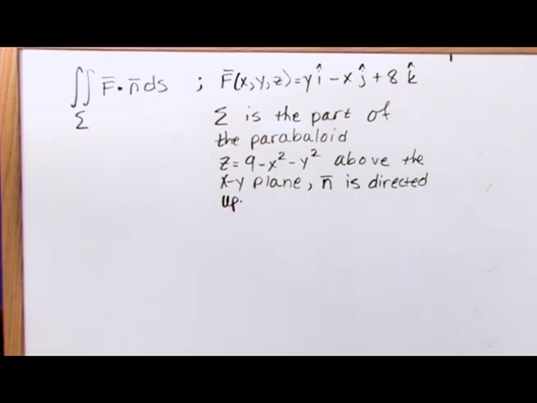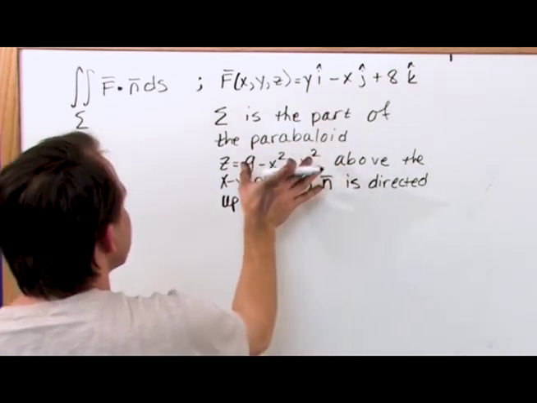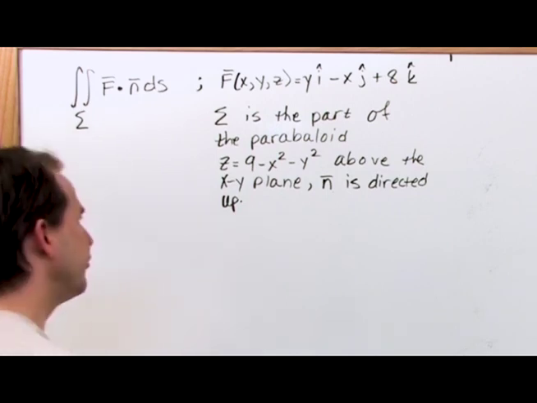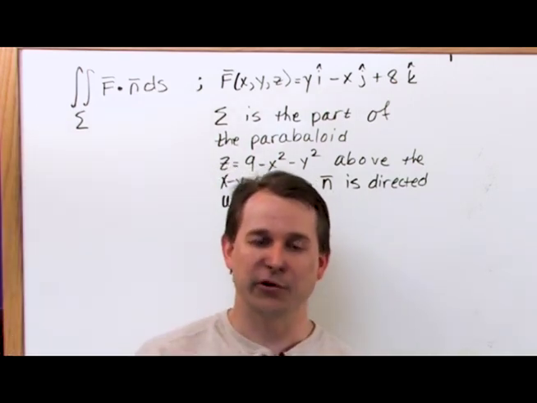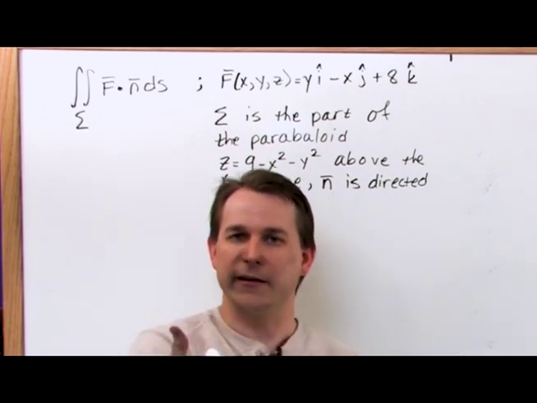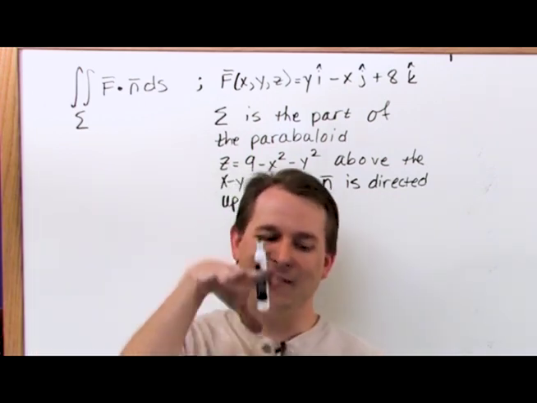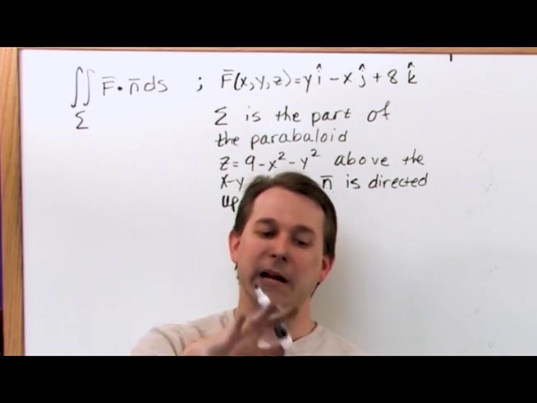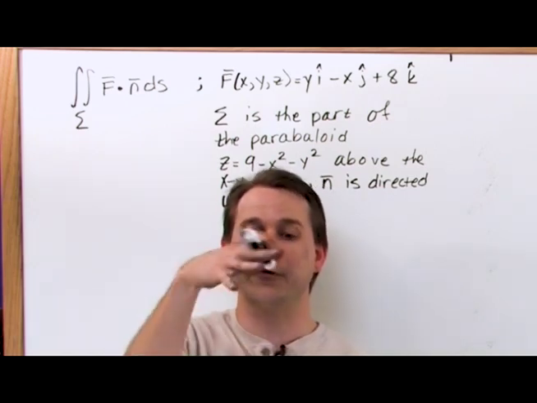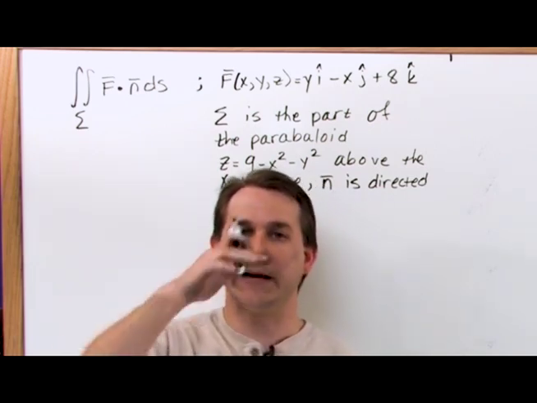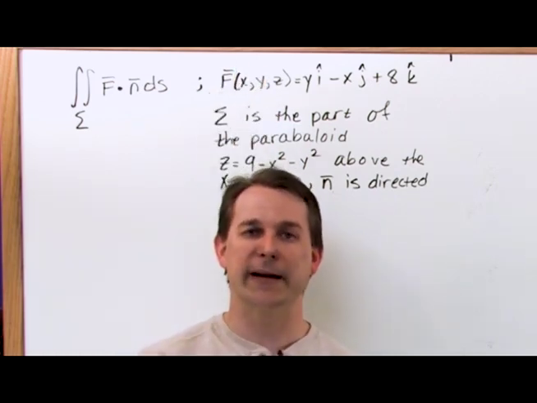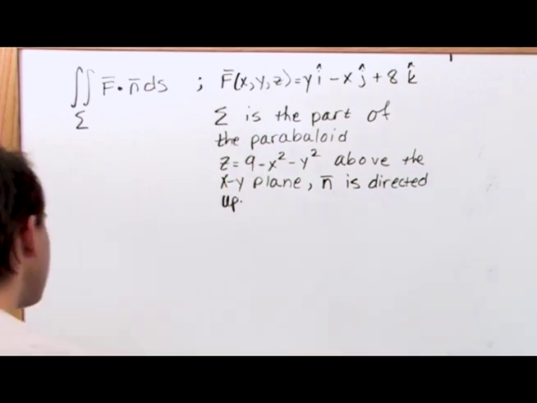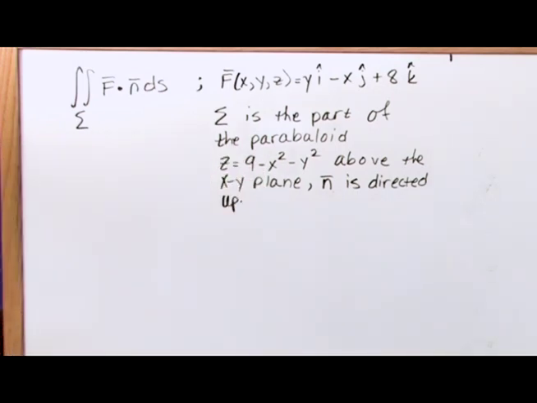So basically I'm integrating a vector field as it flows through a surface. It's a paraboloid, which is a fancy word that means, you know what a parabola shape is, okay? It's a three-dimensional parabola, basically. It's kind of an egg shape, sitting right on top of the xy plane, and I'm going to use that entire surface bounded by the xy plane coming up as a paraboloid. This field is flowing through it, and I'm going to add up the contribution and see how much of it is actually flowing through there, okay?